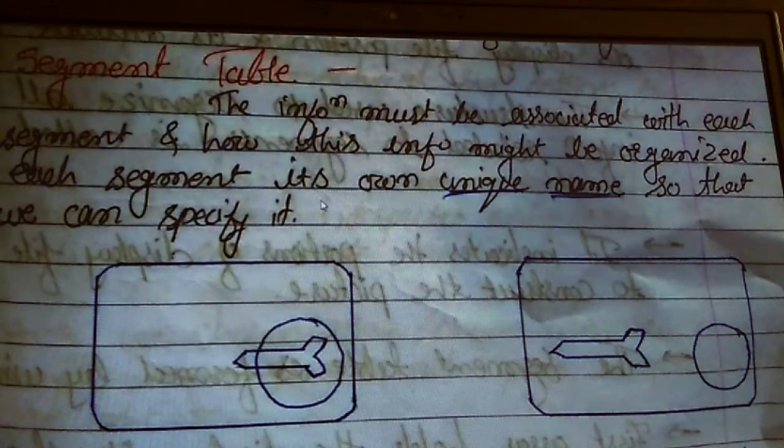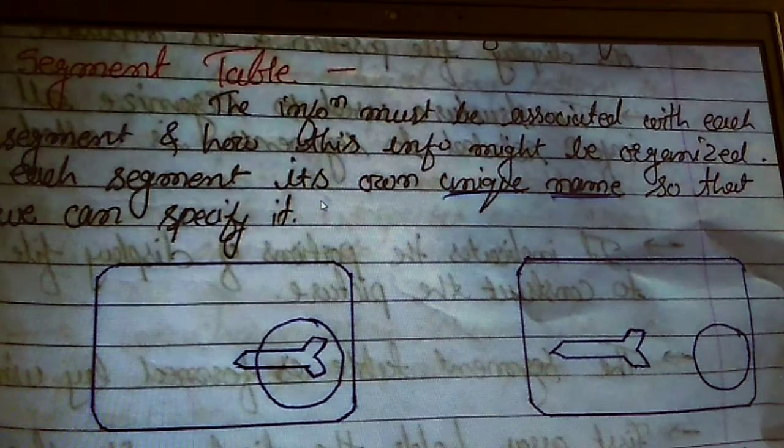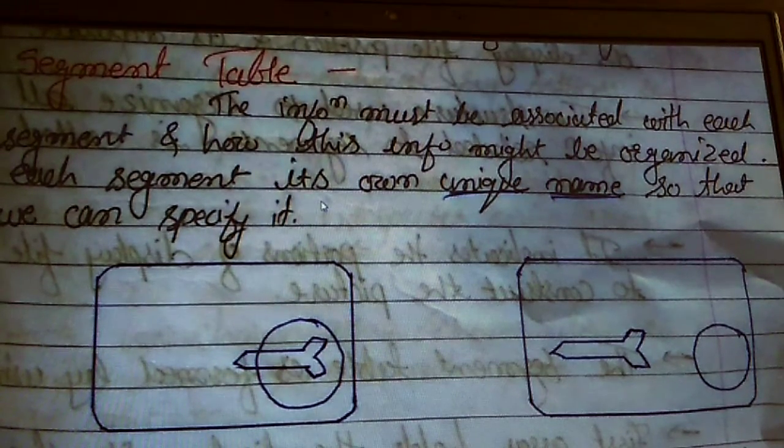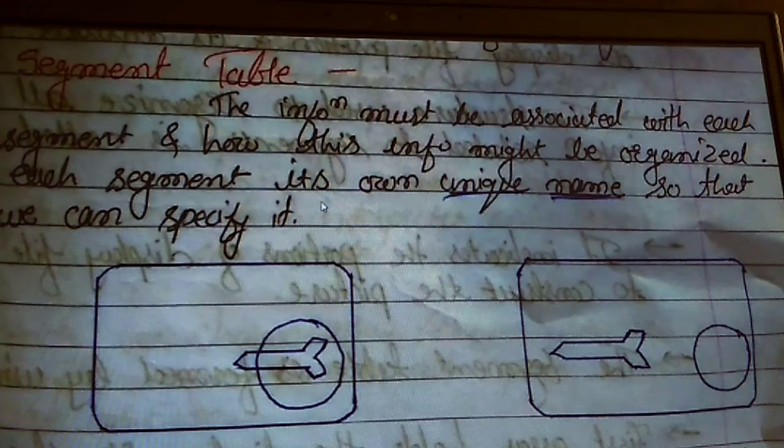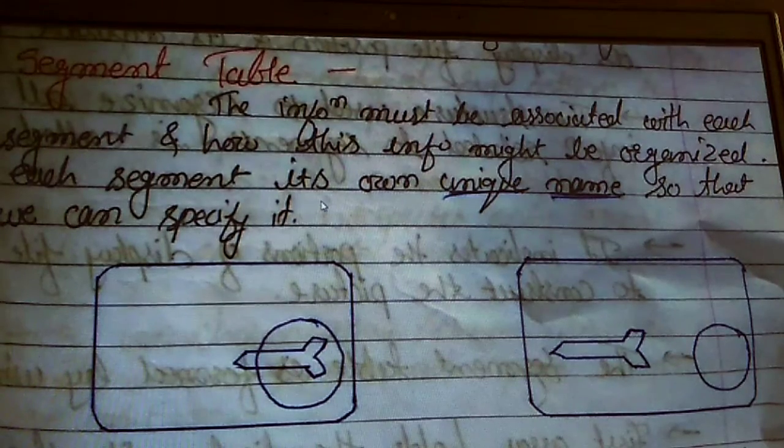Here you can see the image. Information must be associated with each segment, and how this information might be organized. Each segment has its own unique name so that we can specify it. For example, here an image is given of a plane and a sun.